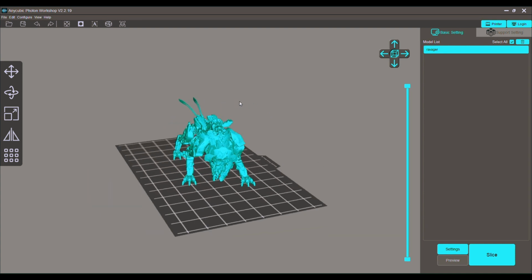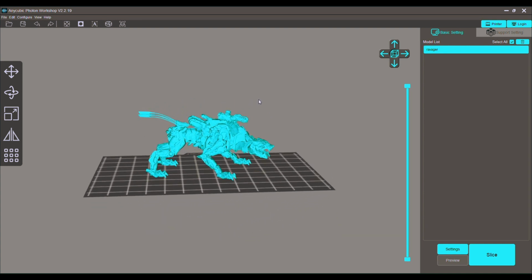So we're going to go ahead and move this model up off the build plate. You don't want to model just directly on the build plate. Typically it doesn't go well. It'll either fail or not come off of your build plate well when you're done. So we're going to move the model.